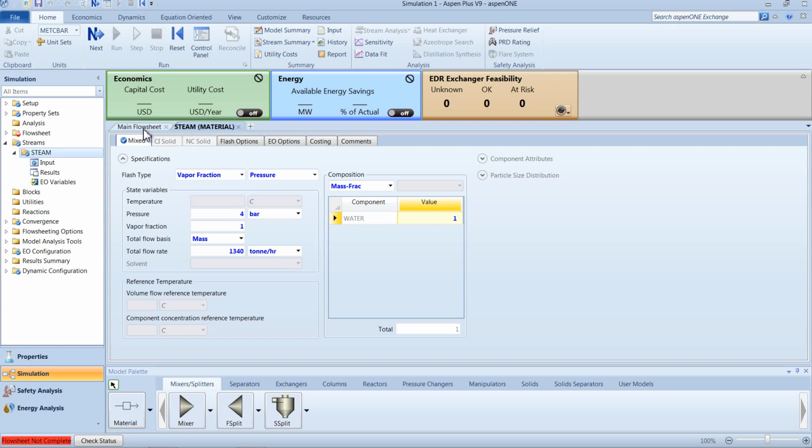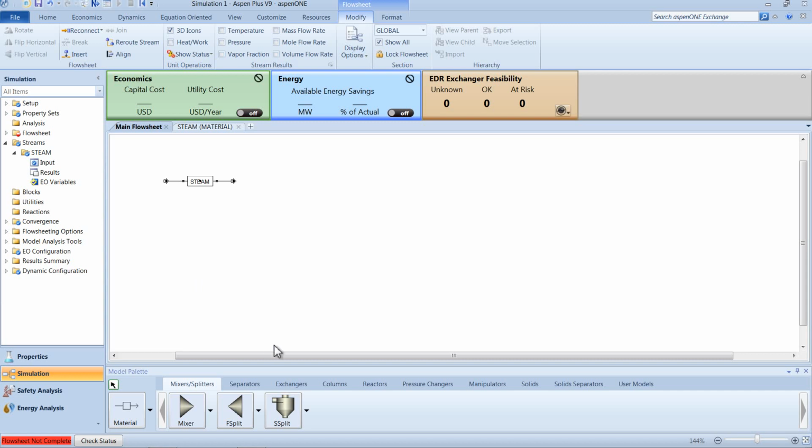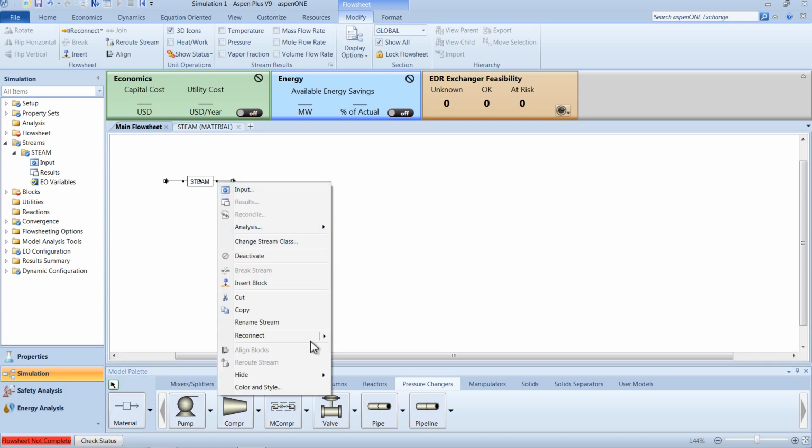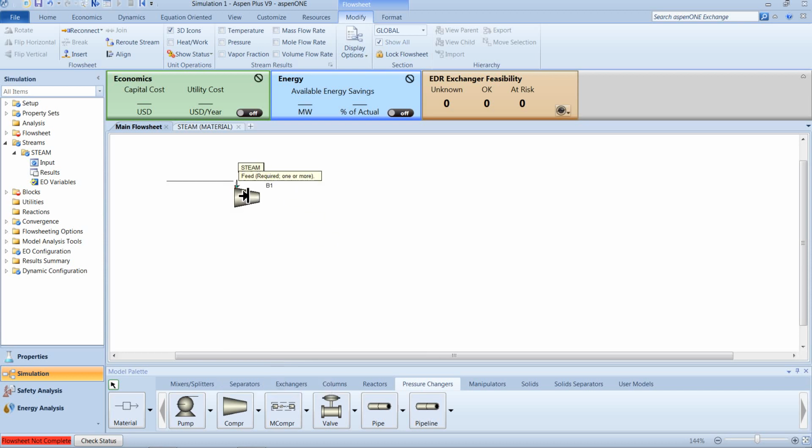Well, that's all done. Next thing is to put in a turbine under pressure changers. So for the turbine, it's simply a compressor, which we can select as a turbine. So get steam and connect it to the turbine.